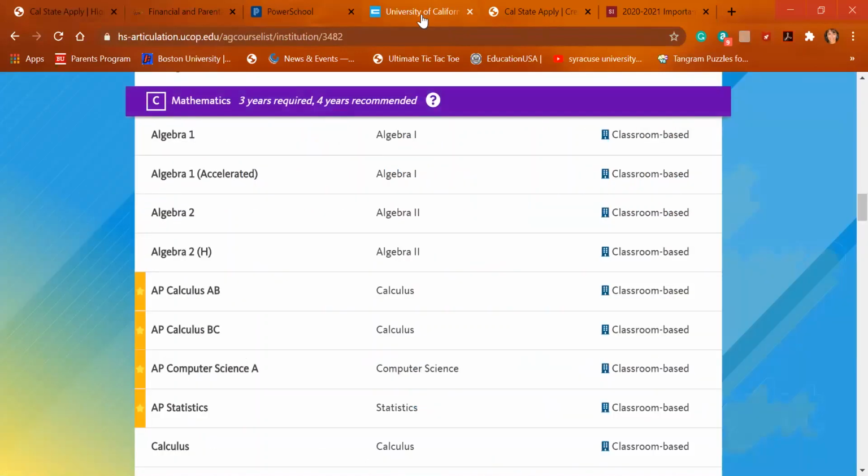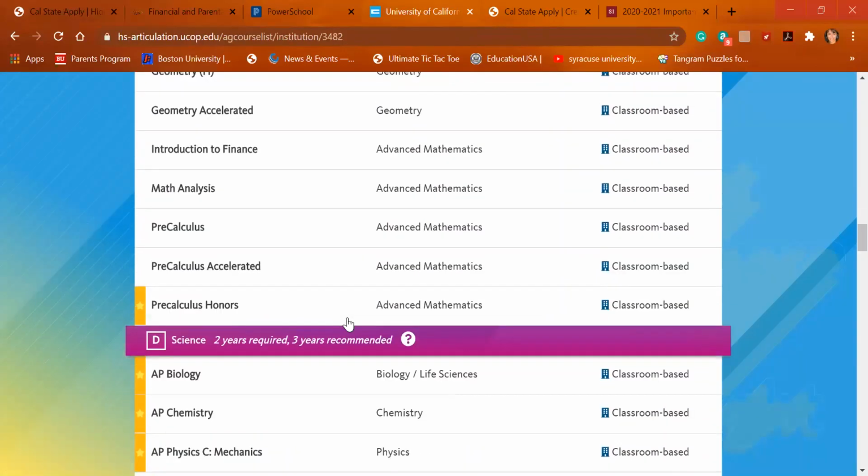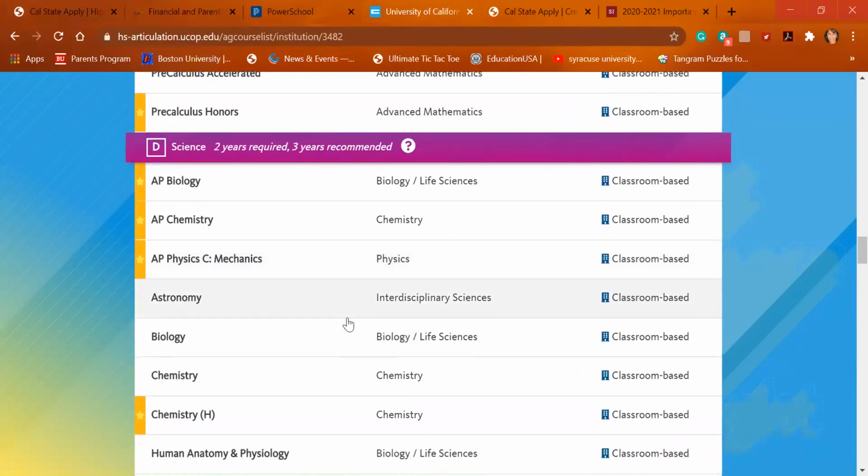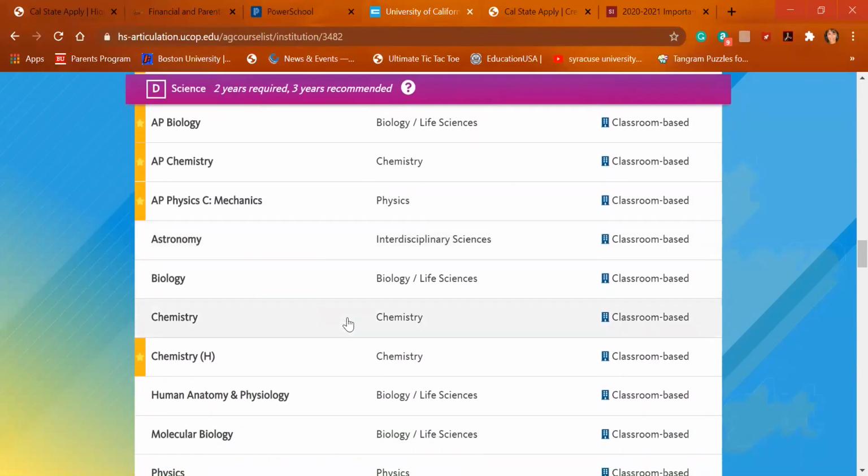Okay, what's the next A to G? Can I use my UC application? If you know that it's right and you double checked it, whatever works for you. I will be honest with you guys. I have never met a student in my 25 plus years who did the CSU application or the UC correctly. I checked it all. I'm not talking about the personal statements for UC. So feel free to go through it, but there's just a lot. I could say my class of 21 is the first one, but that's something that sometimes does happen. Okay. But yes, you can. It's similar, but just make sure that you're using a reference from your transcript, your semester grades.